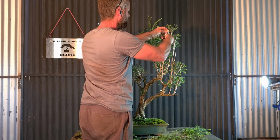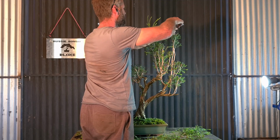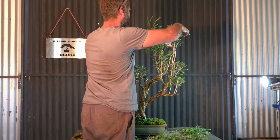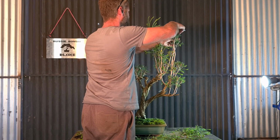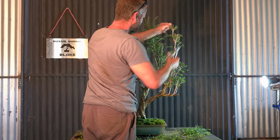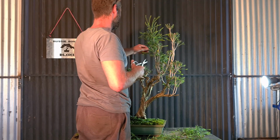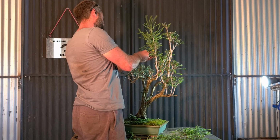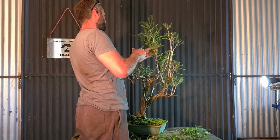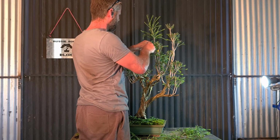So I was undecided then as to whether or not I run with two separate apexes. So I've got one here, this height. It's actually a lot like doing juniper pads in a way. So one at that height, one up there. Like I say, I got a lot of straight branches, but that's fine. With this sort of style, I'm not about trying to zigzag everything around. Straight branches to me are fine.